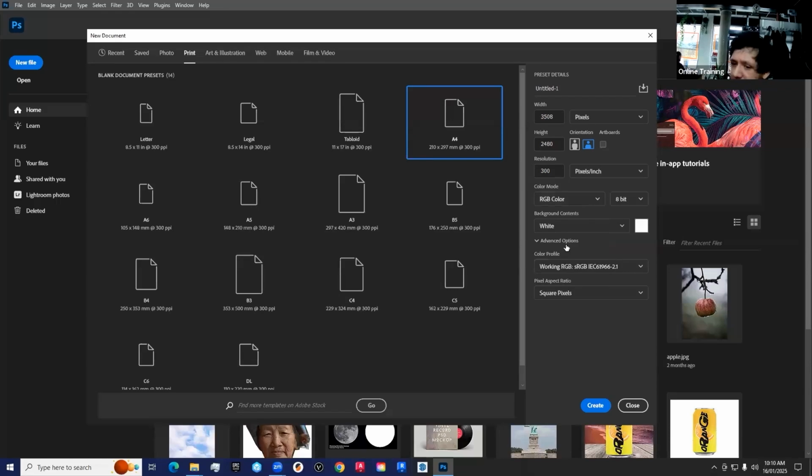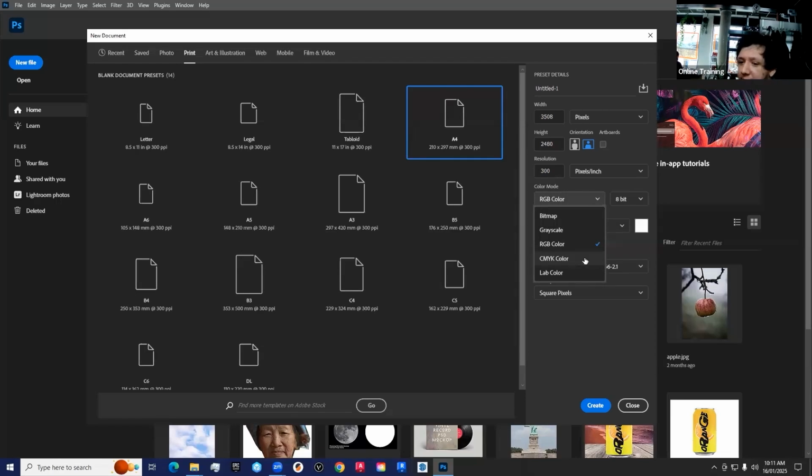We also have RGB color, which stands for red, green, and blue. All the pixels on our screen emit varying amounts of red, green, and blue light, and the varying amounts of red, green, and blue make up the full color spectrum that we can see on our screen. But then we've also got CMYK color, which stands for cyan, magenta, yellow, and black or key, which simulates the colors that we get with printer inks.